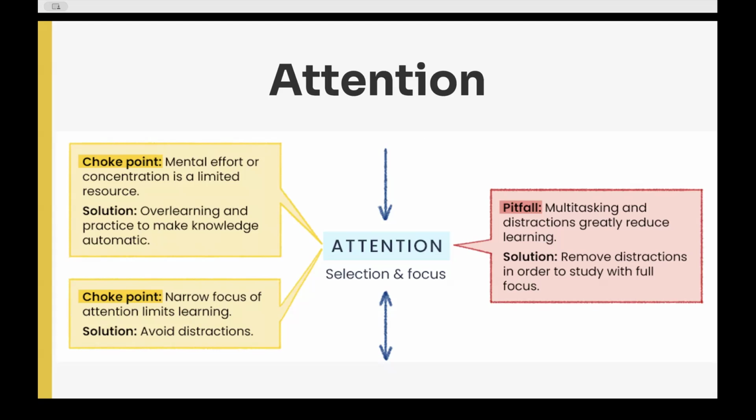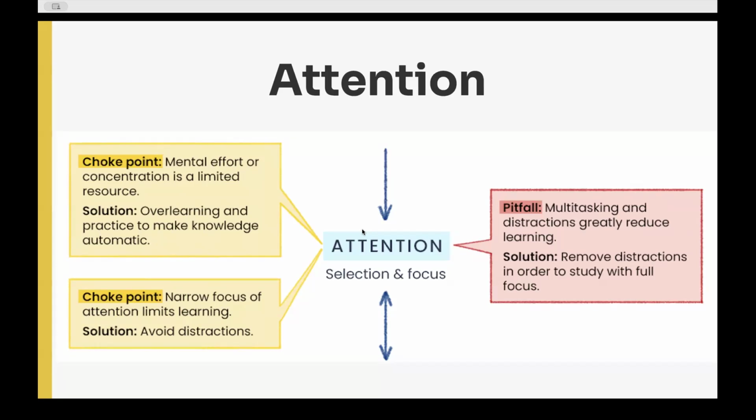So there are two choke points that we see at the point of attention, according to Dr. Stephen Chu. And then you see on the right there, there's a pitfall. A pitfall is something that is controlled by the human. Like we do this, or our students do this, and it impacts our ability to attend to what we need to attend to, right? So I'm just going to mention these briefly. I'm not going to dive into this too much.